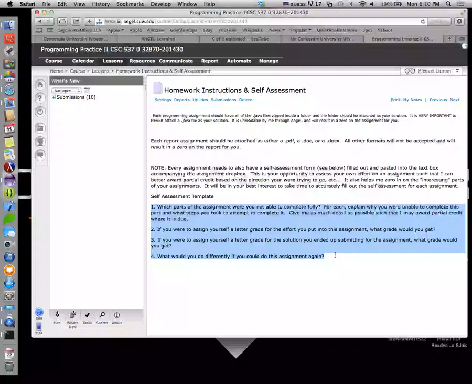That gives me almost like the color commentary on what your experience was with the homework assignment: where you struggled, what's working, what's not working, and what your mindset was. Like, I didn't get this working, but this is what I was trying to do. That lets you explain in non-programming terms where your struggles were, so I can try to give you some partial credit. Make sense? If you just turned in a pile of slop with no commentary, I can't really give you very many points. So make sure you fill that in if you didn't already.